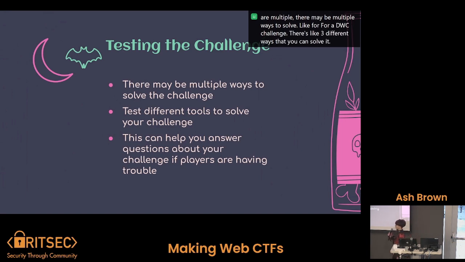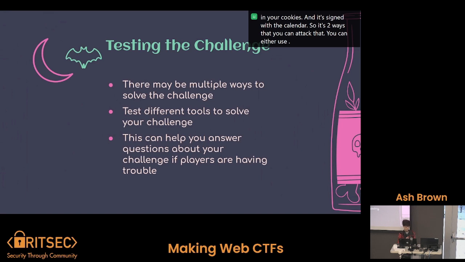A JWT is just like a token of information that's usually stored in your cookies. And it's signed with a signature. So there's two ways that you can attack that. You can either use a none-signature attack, which just doesn't sign it at all.